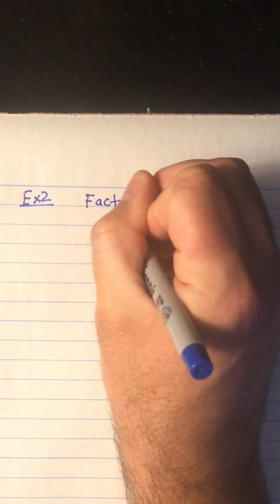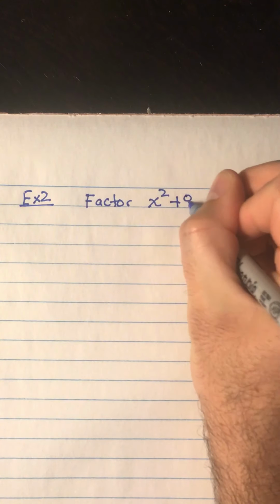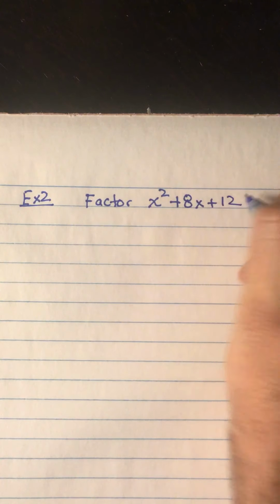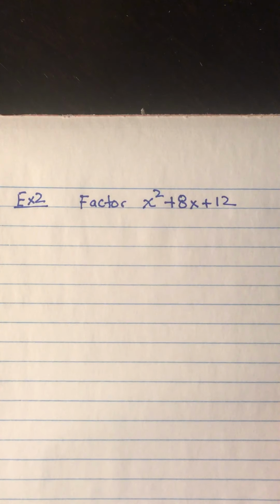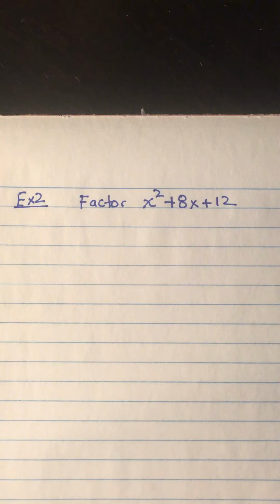But what if I asked you to factor x squared plus 8x plus 12? So that's a problem you're going to be looking at. Maybe we have to factor it to help us solve a quadratic later. And so you just know that you need to break it down. Having it broken down makes a lot of the math simpler. Dealing with x squareds can be tough. Having just x's is much nicer.